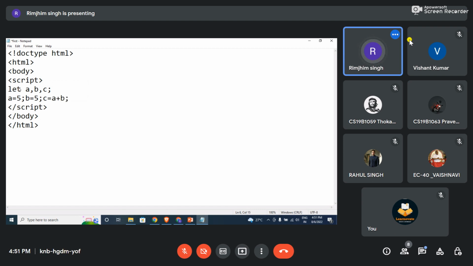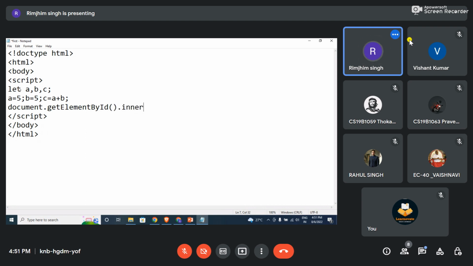Then I'll end it, and while writing my print statement, I'll print my output in c using innerHTML. Document.getElementById, and this is case sensitive, class. I'll provide my id later.